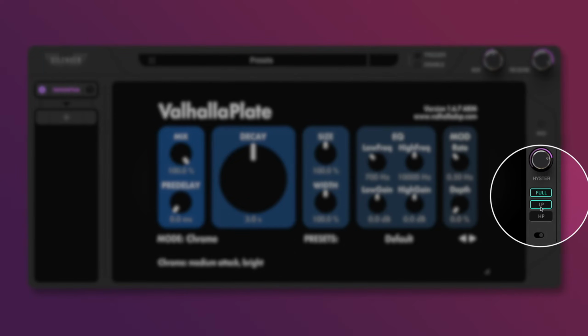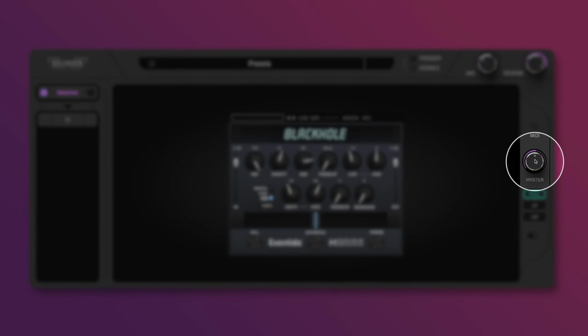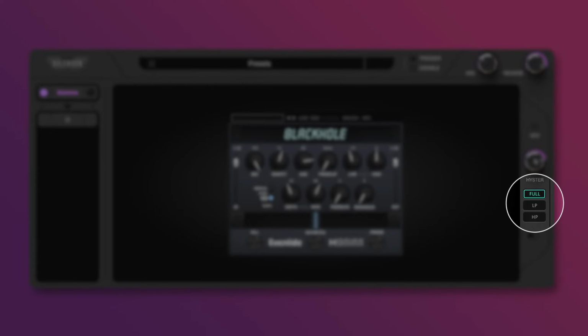The switch below hold opens up the advanced trigger options. With hysteresis control, you can set the threshold that the incoming signal has to fall below before a new trigger can occur. As long as it remains above this level, no new triggers will be generated. The default setting works 99% of the time, but in case you do get any issues with false triggers, you can adjust it.